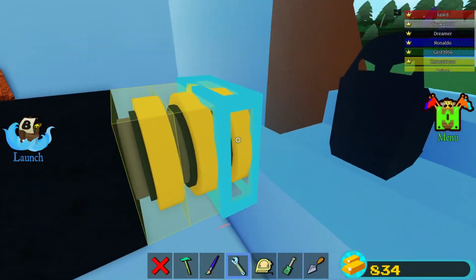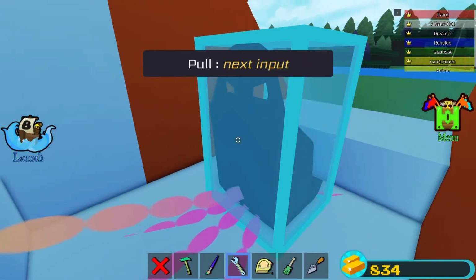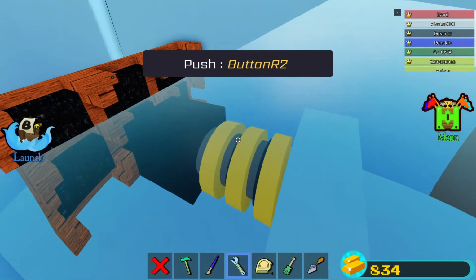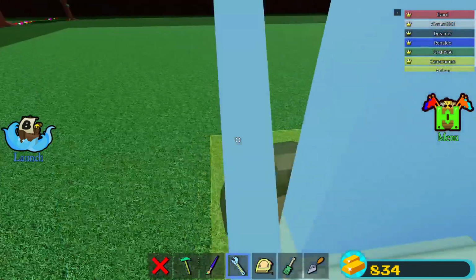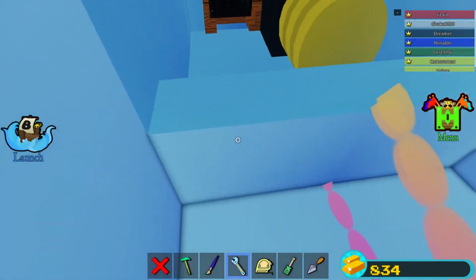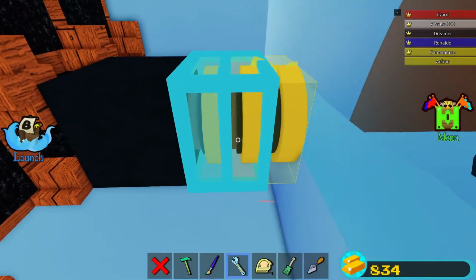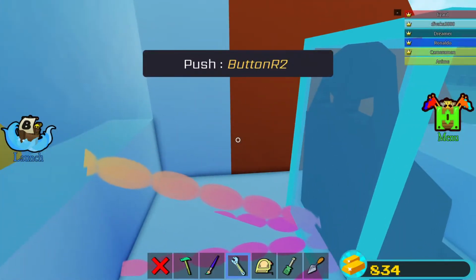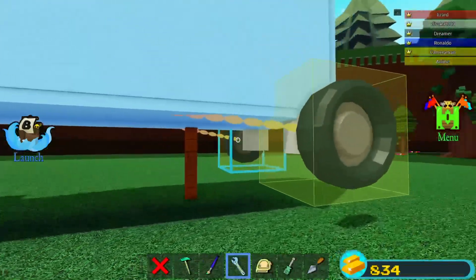So then what you want to do now, again, is pull, and do the same controls, so that they all go at the same time. If you're on PC, it could be Q and the minus symbol, or B and an A, or something totally different, because it's up to you. And then the last one, like that.